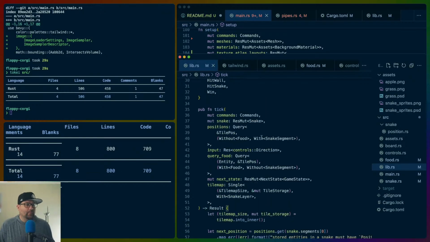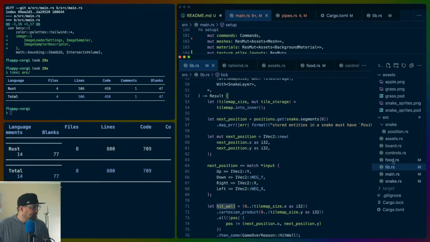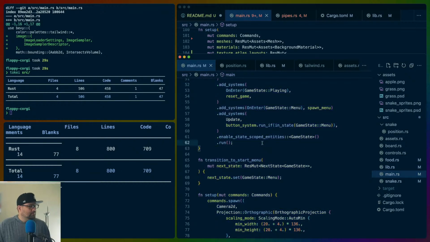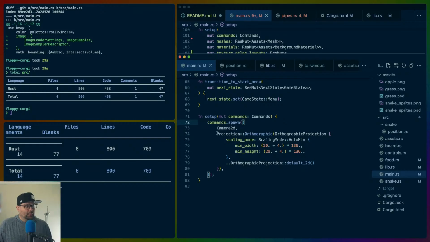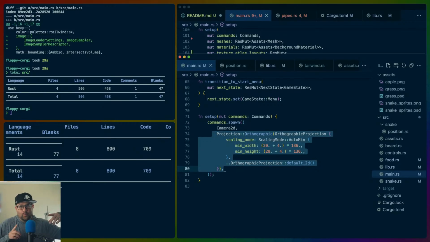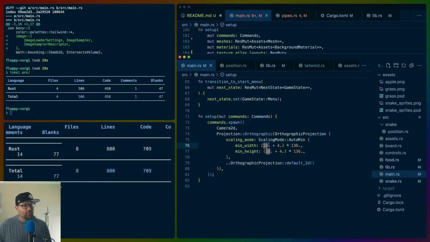I think 2048 would probably be more applicable, but so it's like the same thing, right? So when you think about the projection and how much of the screen it's going to cover and what it's going to look at on your sort of game world or whatever, I'm kind of thinking about like number of tiles, so like 20 by 20 plus a little bit of space, times the tile size, you know?